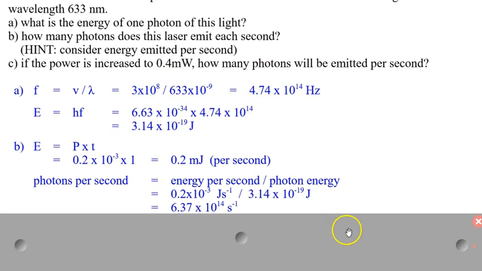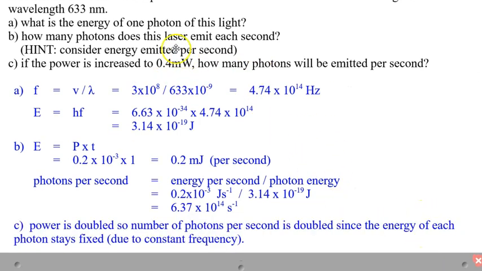And then if we increase the power, well, you could do a calculation, that would be fine, or we could just explain it. But we know that the power is going to be doubled because we're going to get twice the number of photons per second. So we don't get an increase in photon energy, we're just going to get more photons. So twice the power, twice the energy per second, therefore twice the number of photons.